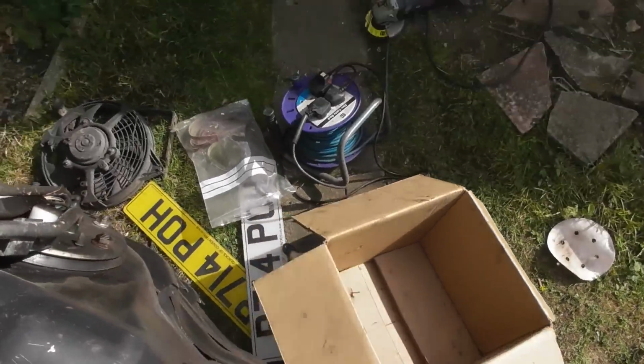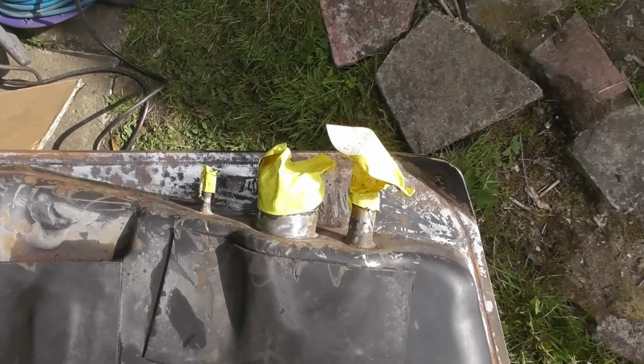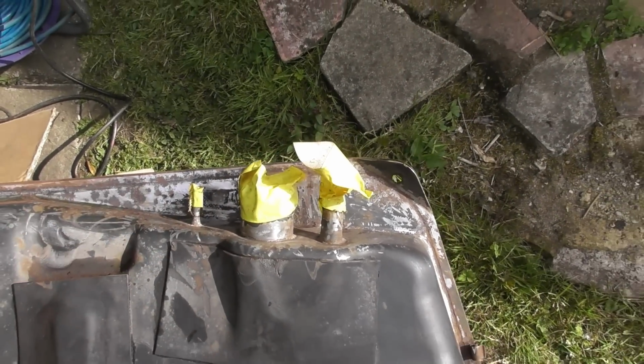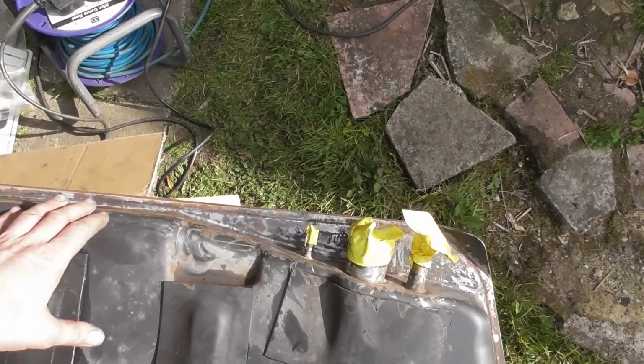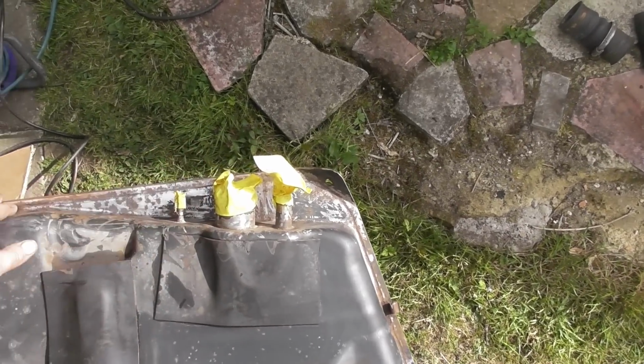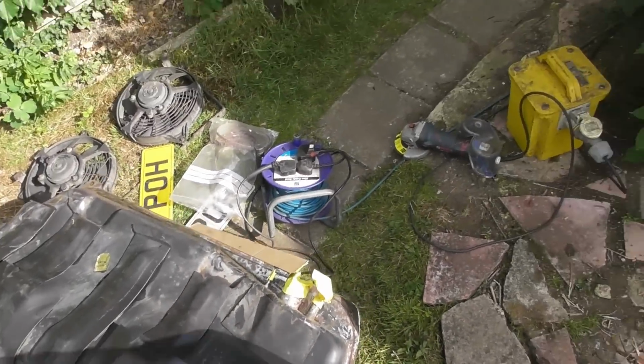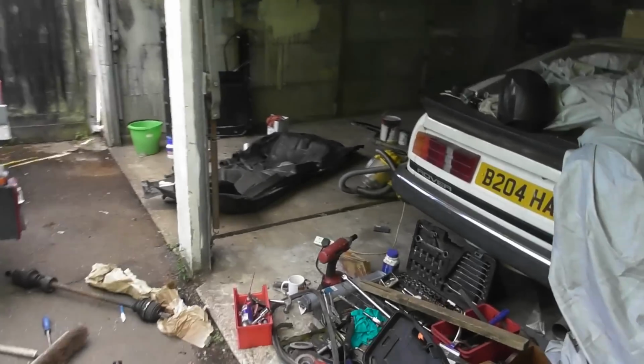I know that they do go, same as any sort of steel tank does. It's particularly bad around the filler ports, but I've cleaned all that off. There's no holes, there's not even a hint of a hole. I could have just toshed black paint straight over the top, but I didn't. I've excavated it. So I'll rust protect all of that, and then that can be painted in epoxy.